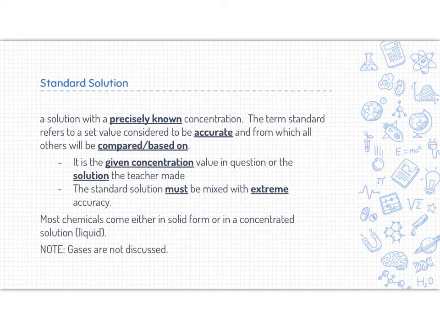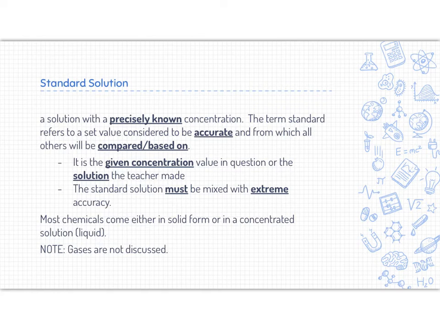A standard solution is a solution with a precisely known concentration. The term standard refers to a set value considered to be accurate and from which all others will be compared or based on. Basically, this is a solution where we really accurately know the concentration or the number of moles of something dissolved. It is the given concentration value in question, or if it was a lab and I had made the solution, I would give you the concentration value as well.